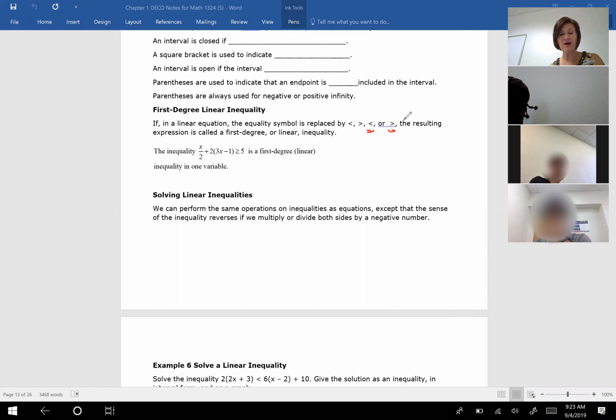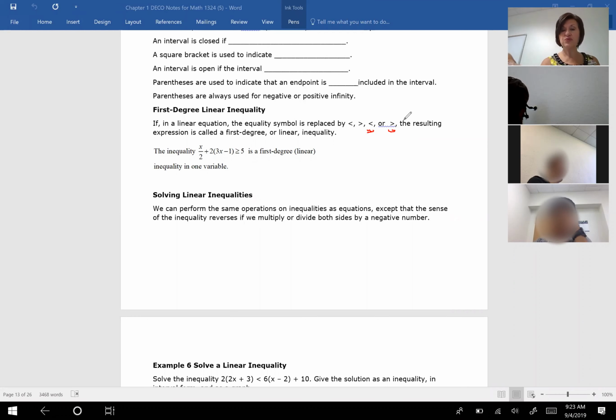Now, I will tell you on this one, we could get rid of the fraction if you want, if we did what? What would we have to do with this? Yeah, the only fraction here has a denominator 2. If we wanted to multiply everything by 2, we could do that to get rid of the fraction. We're not going to go through that right now.